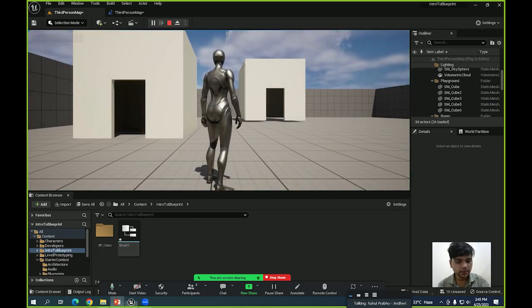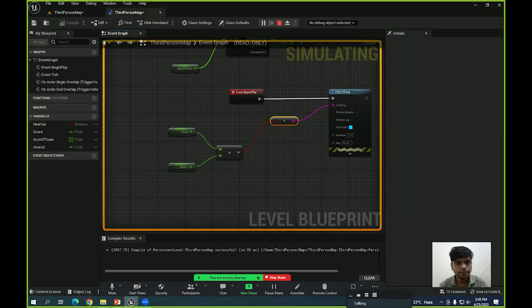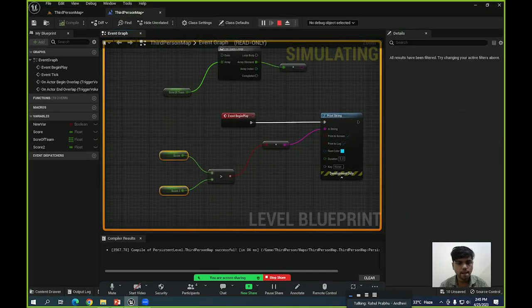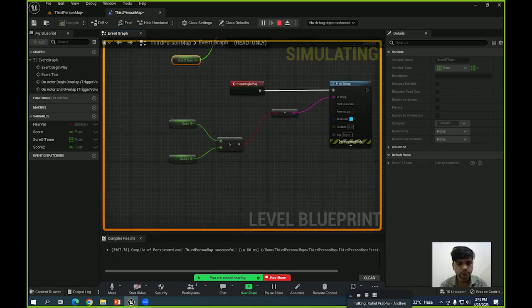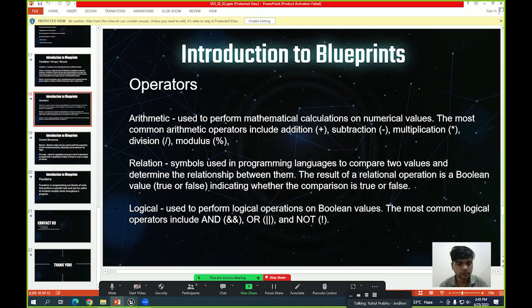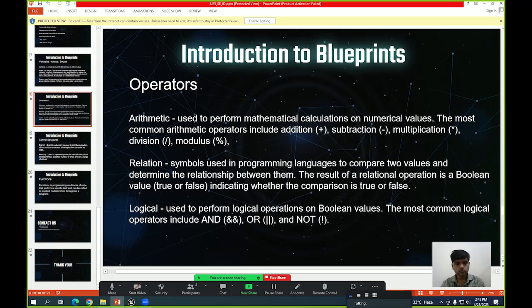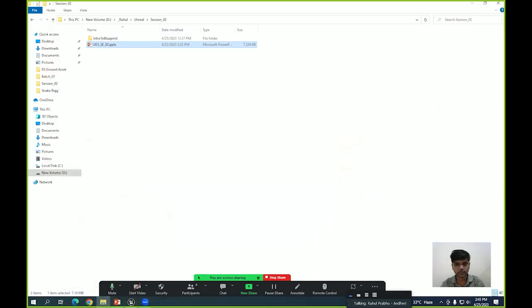Okay, so similarly you have greater than or equal to, less than or equal to, etc. Then logical, which means comparing between two conditions, like you can compare between these two also. Whether the two conditions are working fine, then whether you should execute the thing or not, etc. So this is useful. The AND gate, OR gate and NOT gate, it is logical. Let me just show you that, the last thing.